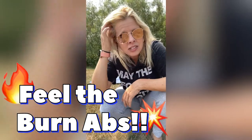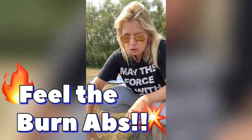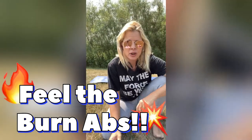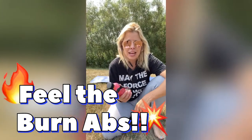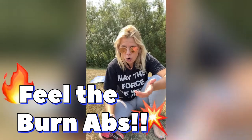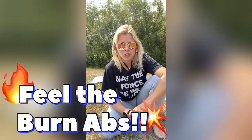If you have carpet in your house, that works too. We will also be incorporating weights. I do not have weights with me, so I'm using these bottles. And if you don't have weights, no problem. Just grab anything you have around your house — just make sure it's equal weight on both sides. Or don't use weights at all. This workout is still good. You'll still feel the burn in those abs.